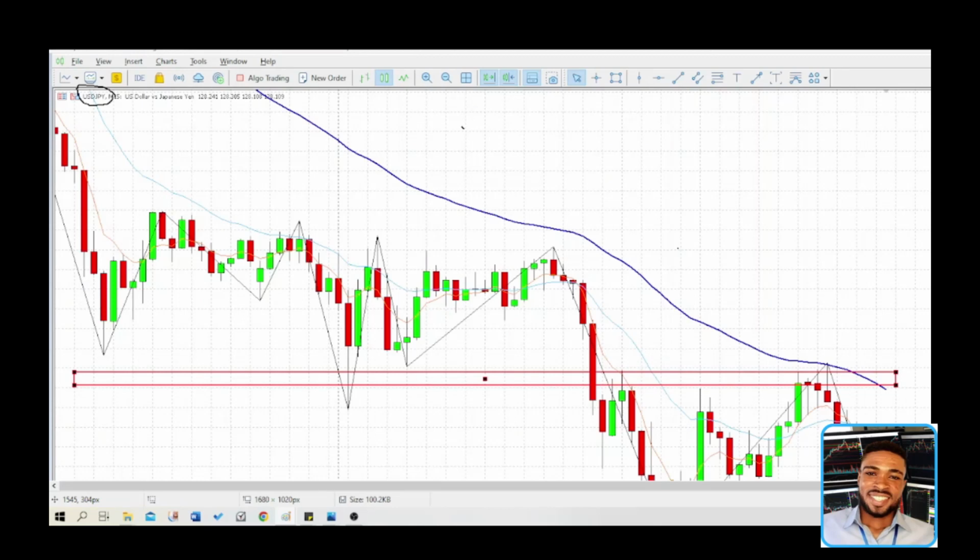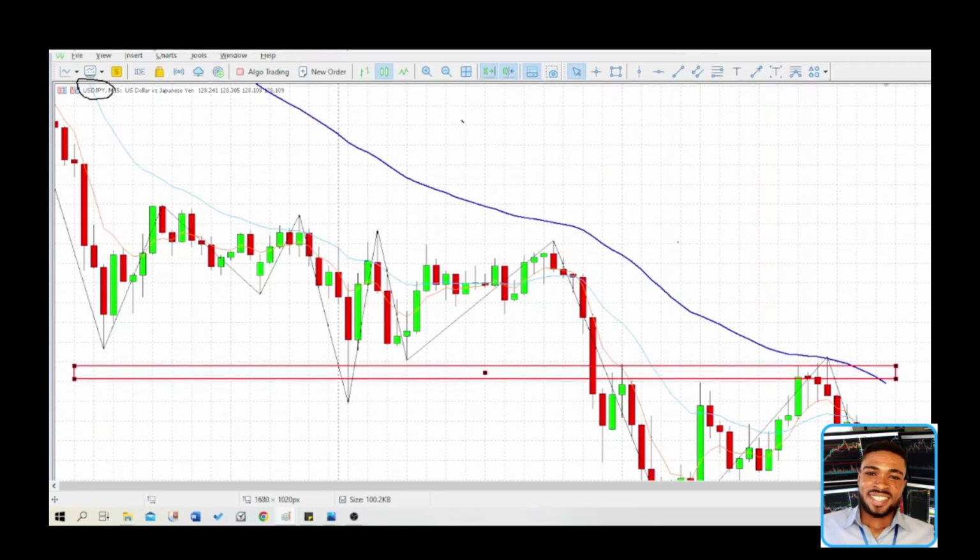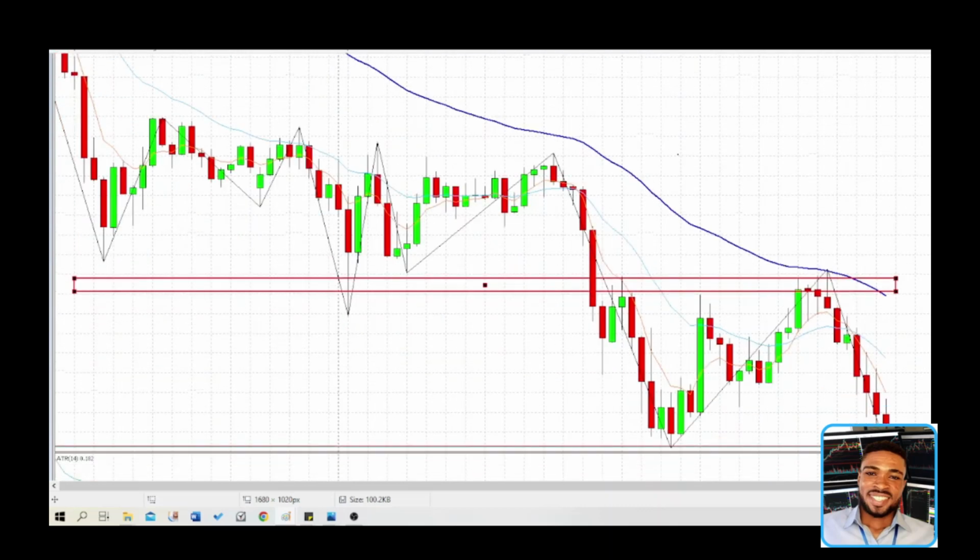So per my strategy, I wait for the market to break a support zone. That's per my strategy. I didn't say go and trade it. If you've not learned my strategy, don't go and trade it, okay? If you want to trade my strategy, go back to one of my videos and learn how I trade. So per my strategy, I only buy and sell when I see a support broken. That is per my strategy. So I saw support.